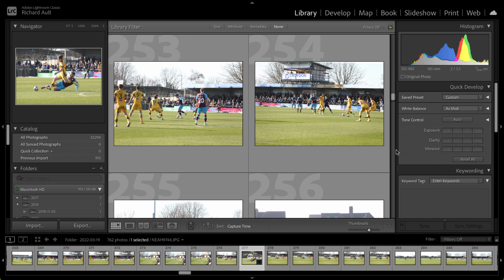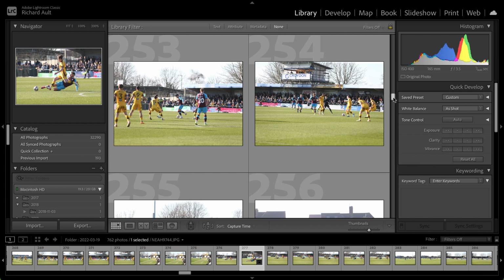And it's always good to know that my workflow is probably the simplest part of what I have to do. Getting a data connection in order to upload to the cloud-based folders is not always as straightforward, but certainly the import or the ingest and the editing of photos and exporting them is really straightforward. So with that being said, let's jump in and look at this Adobe Lightroom sports photography workflow.